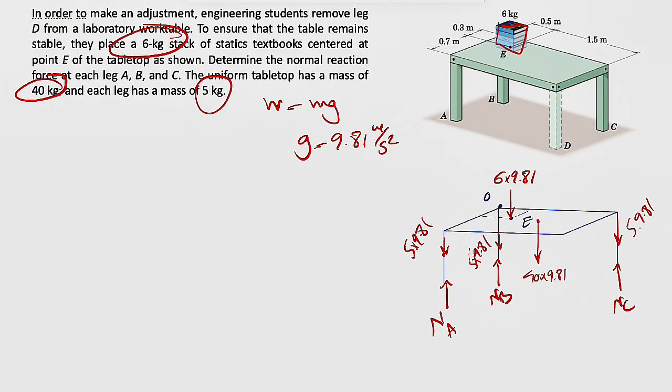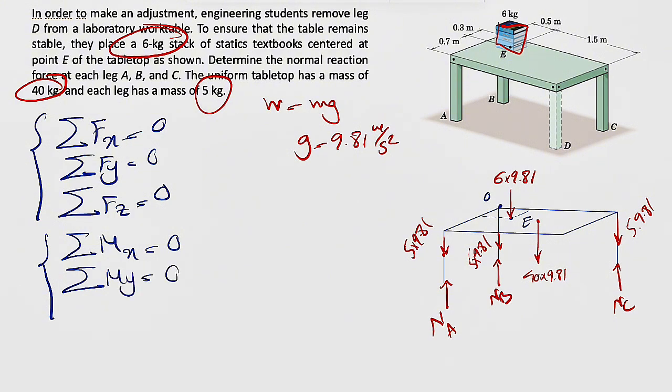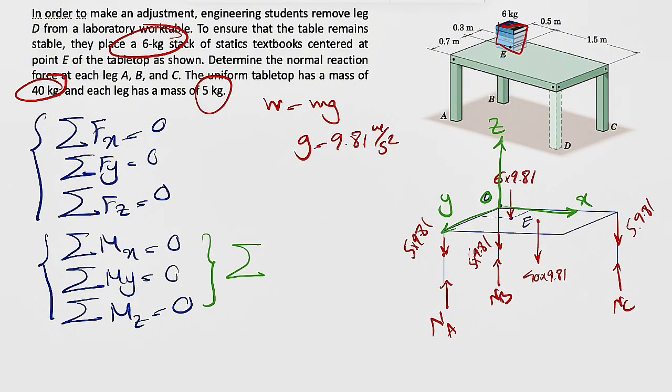We have three unknowns, and we're going to have three equations as well. We are in equilibrium, so that's our assumption. And we're going to have three equations for forces and three equations for moments since we are in 3D. So we have a 3D question. So sum of all forces in X equals 0, same for Y, and same for Z. And we're going to have the same story for moment about X equals 0, moment about Y equals 0, and moment about Z equals 0. Or let's just put our origin here at point O, and we can call this one our X, this one our Y, and this will be our Z. Or this can be turned into sum of all moments about O equals 0, which we have to do that determinant that we have for the cross product of the moment, and at the end we're going to get three equations, which is these three that we have in here.